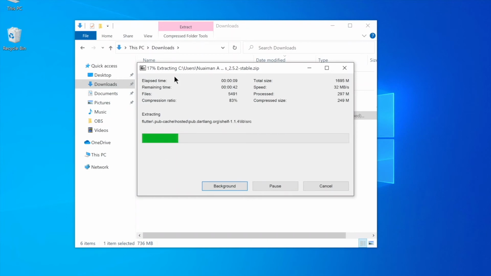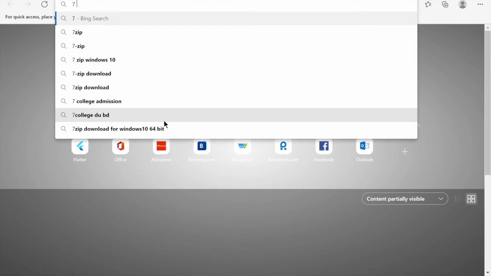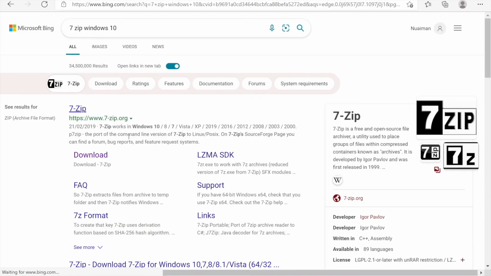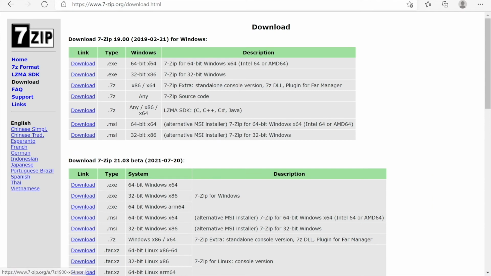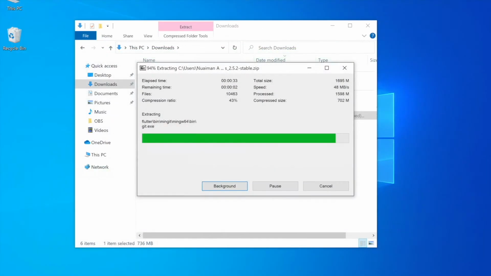Now, if you do not have this 7-zip, 7-zip is an extraction software which you can download by clicking 7-zip. Go to downloads and then click on your appropriate system, 64-bit or 32-bit. Go ahead and click download and then it will download and then you can just click it to install. It's one-click install, don't worry.